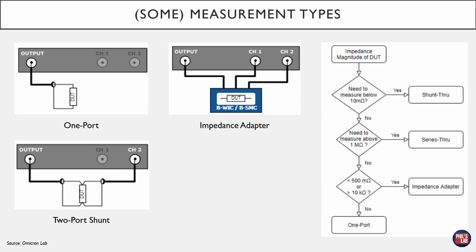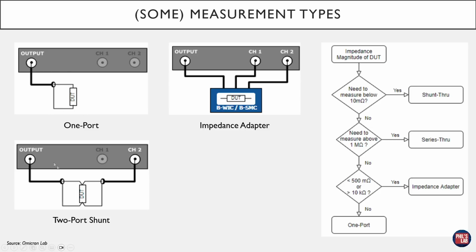With the Bode 100, here are some example measurement techniques and types that we could perform. We, for instance, have on the top left a one-port measurement, which simply takes the output of the Bode 100 and connects it to our device under test, which might be our capacitor, connected to the positive and negative terminals of the output. The output has a known output impedance of 50 ohms, so from this we can do a reflection measurement and impedance measurement and infer the impedance over frequency for this connection.